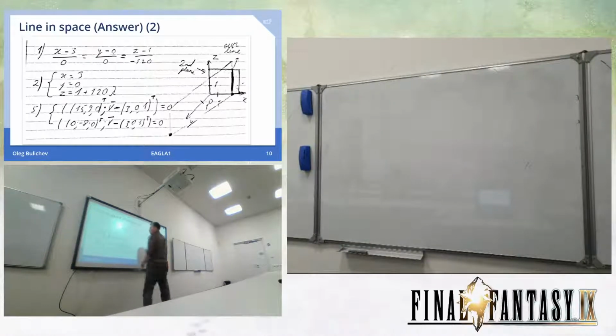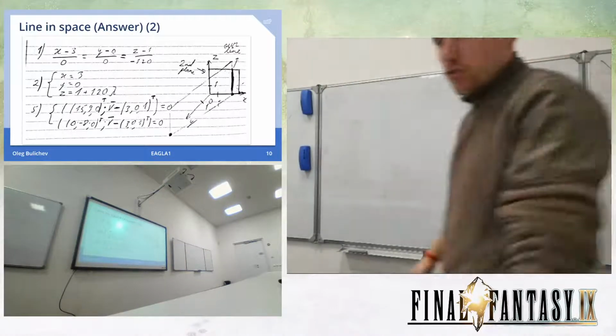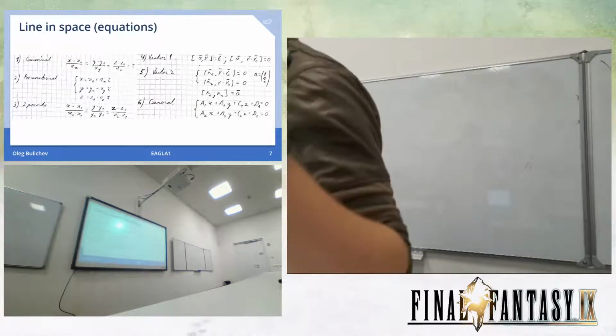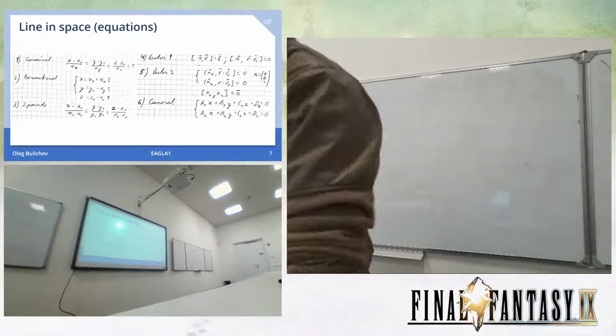You can write it in canonical form. Of course, there is 0. It's not good. But despite it, it's a section form. And the parametric form: our line goes through x, y, and we go in the z direction. And we can just have alpha there. This is our parameter. And the last one, I just wrote in normal form. I mean 5 and 1 and 2 and so on.